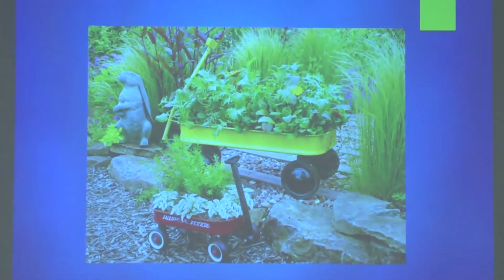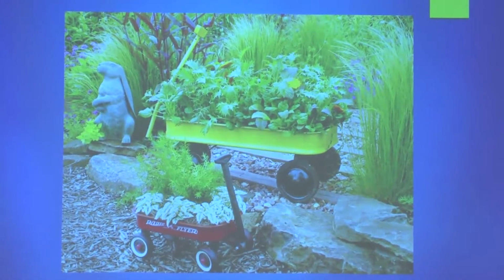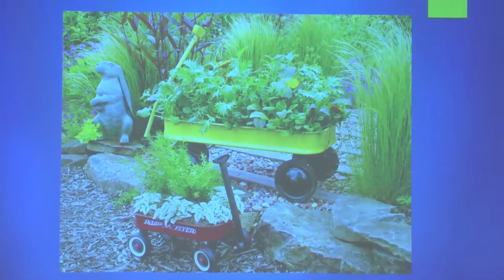This is a salad container in a wagon. By the way, I have a wagon. I got it at the dump. It's nice and rusty, so I didn't have to put any holes in it.